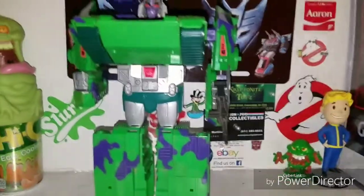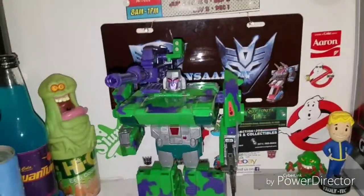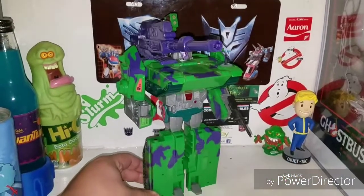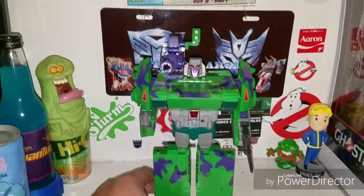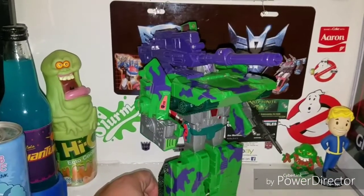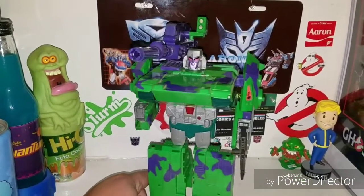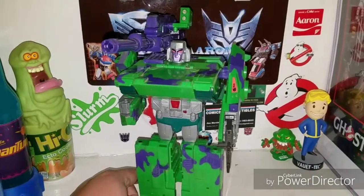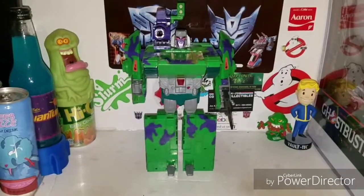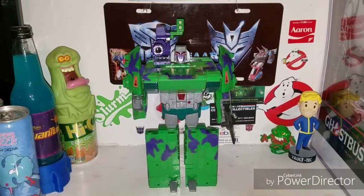Yeah, a very cool figure indeed. I highly recommend you guys picking this guy up. If you find him in your yard sale, even if he's not complete, I'm sure someone in the Transformers community, geek groups, or on eBay will have the parts for him. It's an awesome figure. Highly recommended. So yeah, there is Generation 2 Megatron, ladies and gentlemen. I hope you guys enjoyed the review.